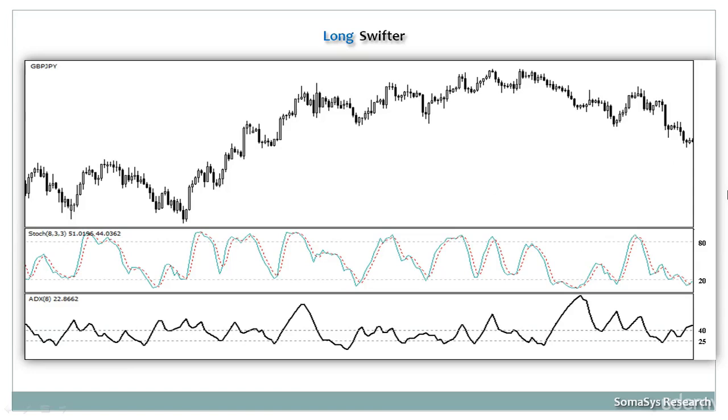Let's do this exercise one more time and we have this chart of GBP JPY. So we need to have the stochastic indicator getting oversold and ADX hovering above 40, and we have all such instances here. This first setup over here did not have any reference support point and will be avoided. This second scenario, price does take a valid support. Also, the risk reward ratio is higher than 1:1.5. It's almost 1:4 and very attractive.